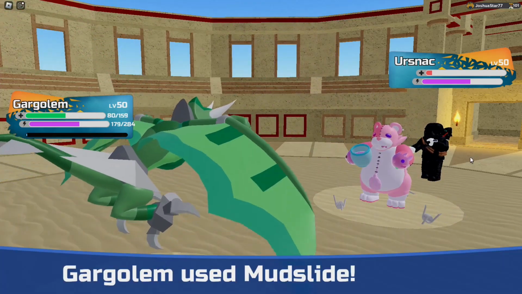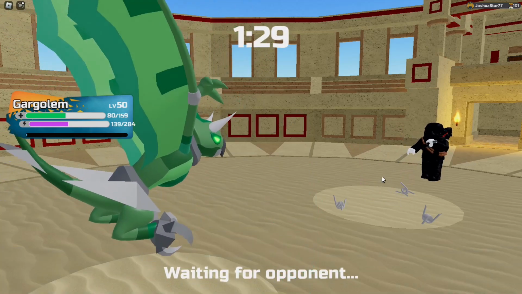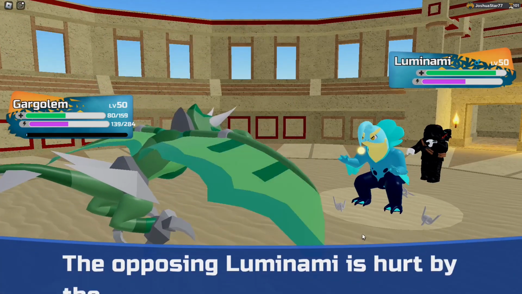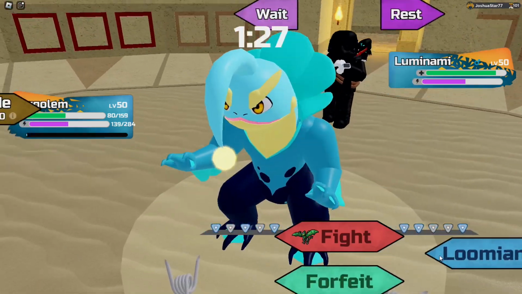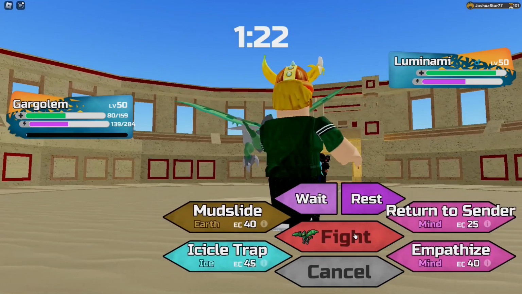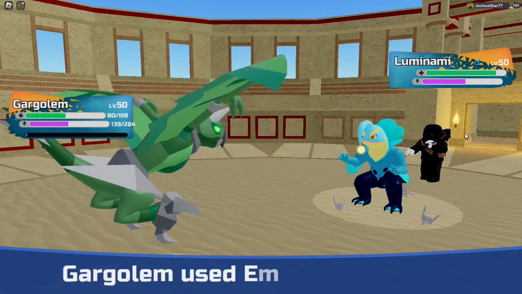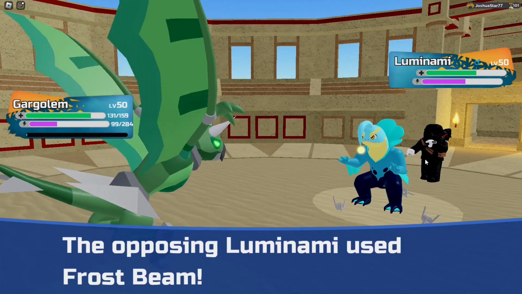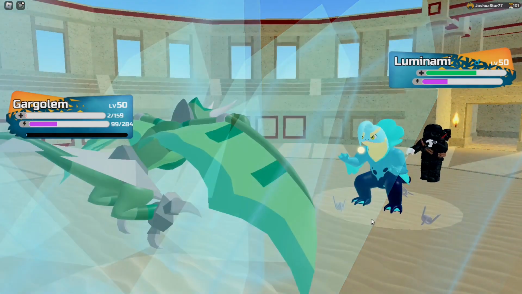Okay. Now we're just gonna hope that... what is that thing called? That Helvantic? Luminami? Alright. There's one thing I can do, and it's to empathize it. This would be the only time to do it, although, is there any reason to empathize it? Let's do it! Let's see what you have. Oh, that's not high enough. Dang it, it's not high enough.